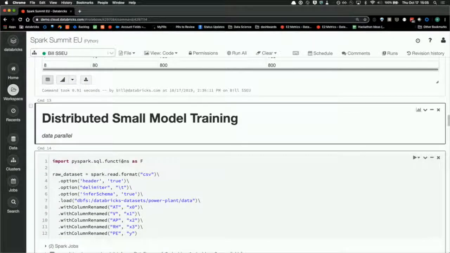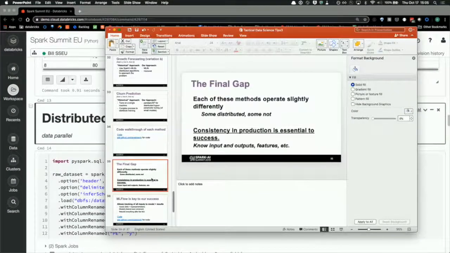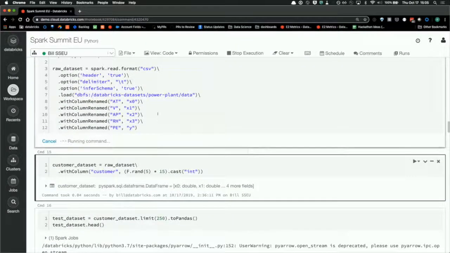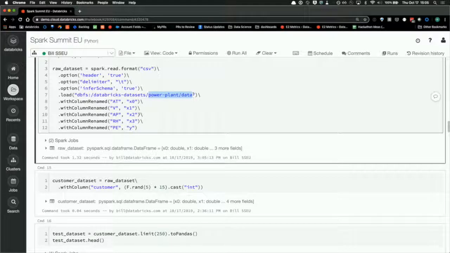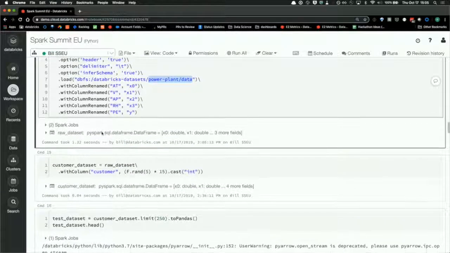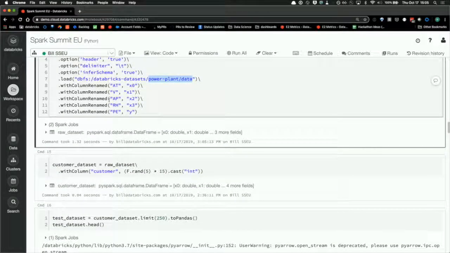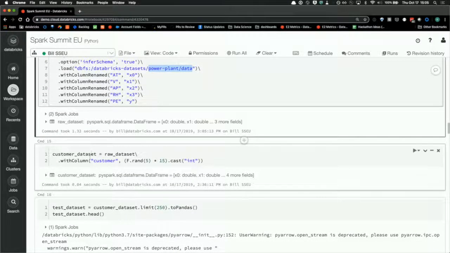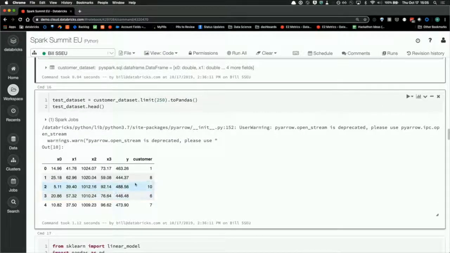Great. So now here's the distributed model training. This is basically just a really toy example. I've taken this little basic data set here. I renamed the columns so that it makes a little bit more sense in our context. It's a small data set, but what's really nice is you can turn around and just run this on your own machine or on Databricks if you like. So basically what I do here is I have an imitation of the data set that we'll be working with. We have a couple of different feature rows.